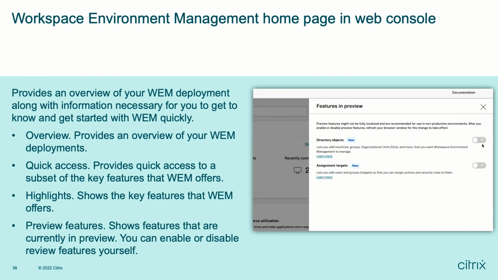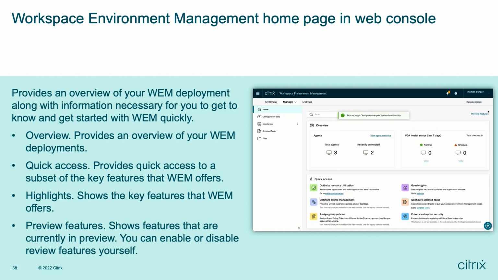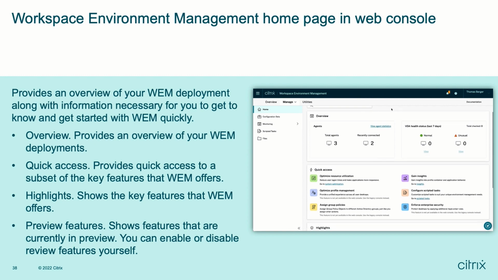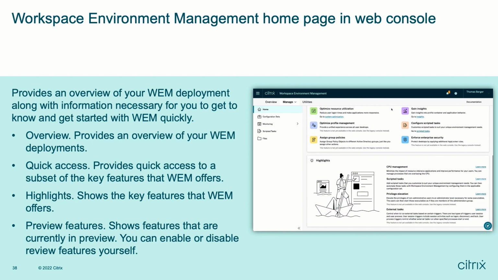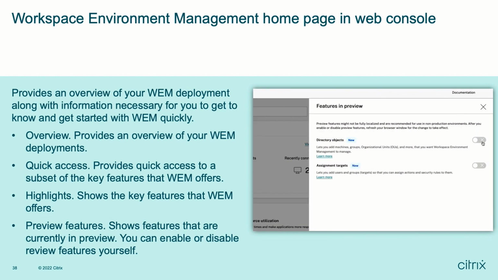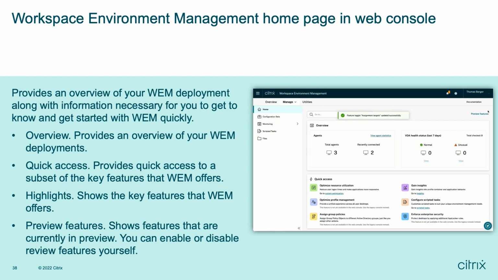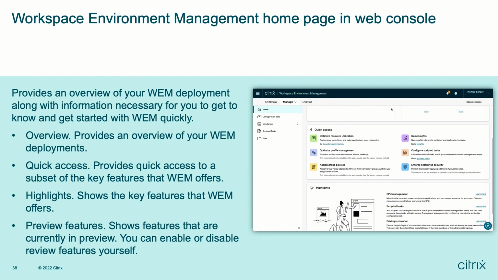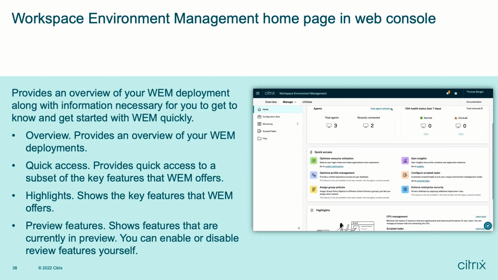The built-in overview shows you a snapshot of your WEM agents and a rolling VDA health report. By using quick access inside WEM, you can optimize your resources, profiles, or assign policies directly from this console, and toggle on or off new features as they become available. Along with this new view, we rolled out nearly a dozen changes and improvements to WEM in just this last quarter. So be sure to drop in often and take advantage of all of our optimizations, from simplified agent rollouts to improved GPO handling, which are all targeted at getting you up and running quickly and saving resource consumption along the way.